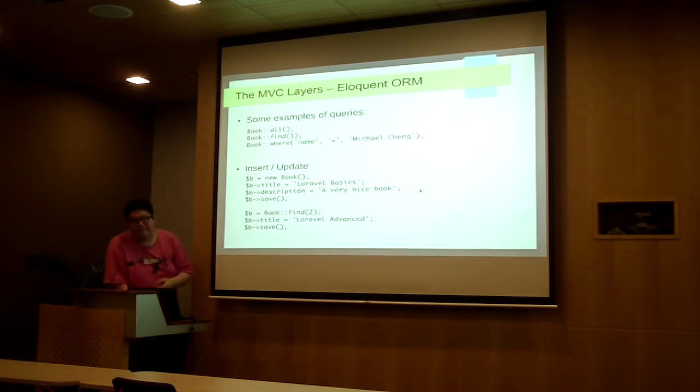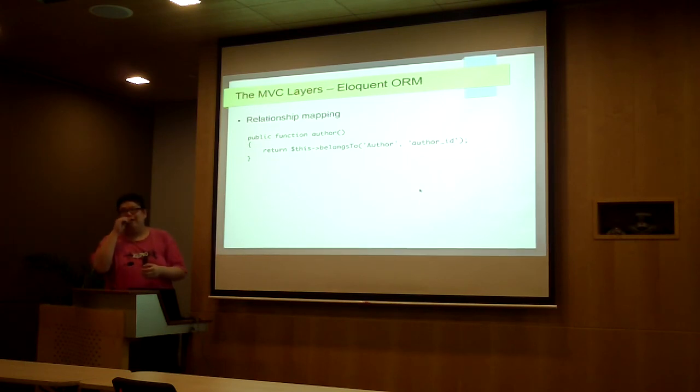So the thing about ORM is, you need to support this thing called relationship, because when we talk about SQL databases, normally in tables we specify relationships by foreign keys. In Eloquent ORM, they make it easy such that all you need to do is write a function, or rather a method, in the model class, and you specify the relationship using an inherited method. This is one example of a one-to-many relationship. Every kind of relationship is supported: one-to-one, one-to-many, many-to-many, and in Laravel there's also another relationship which I don't remember. Never mind, later I will cover it again.